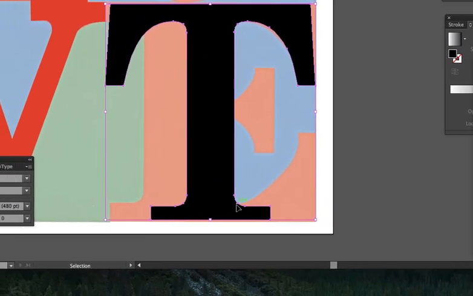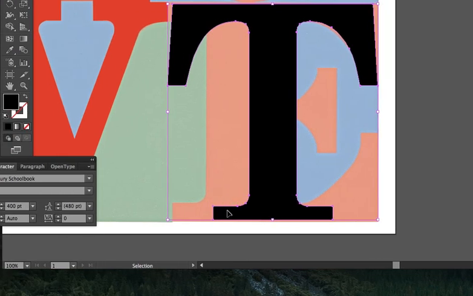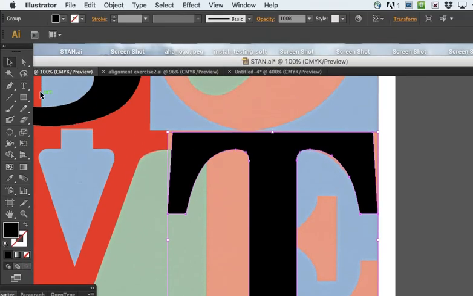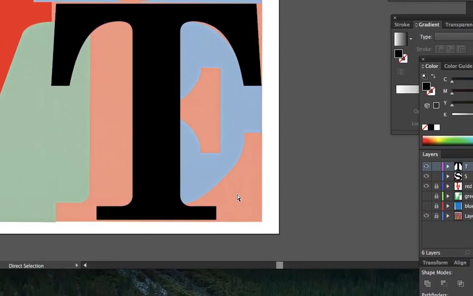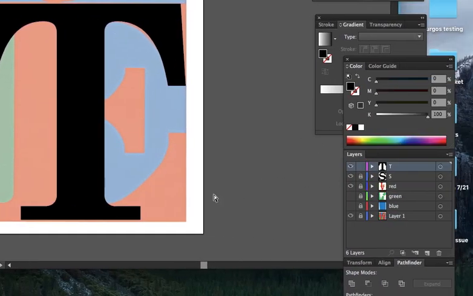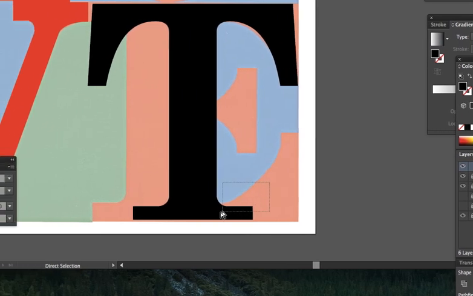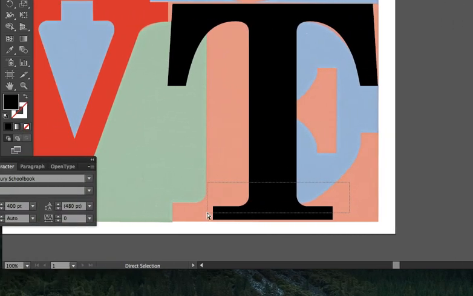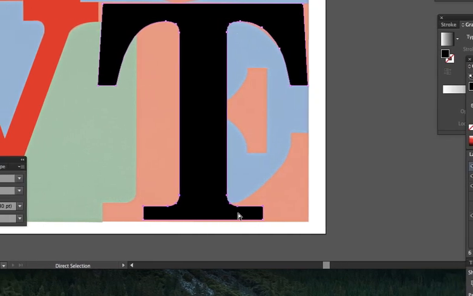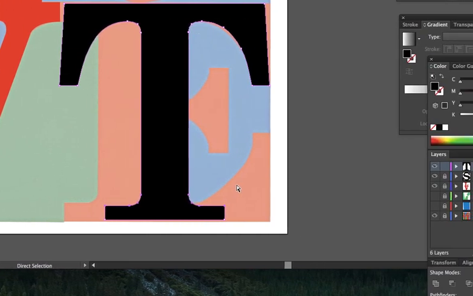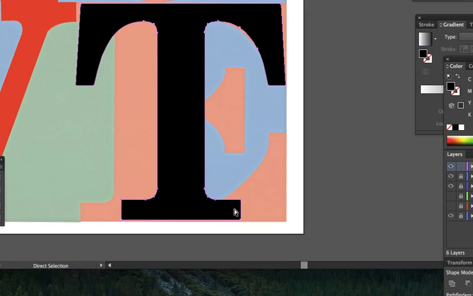And so the last thing we need to do is just adjust the serifs down here. To do that, we use the direct select tool. And once again, let's make sure the S is locked. Click and drag over all of these points. Okay, so I've selected everything through here, but not the bottom points. I use the arrows and move them up until I've got a nice thick serif down here.